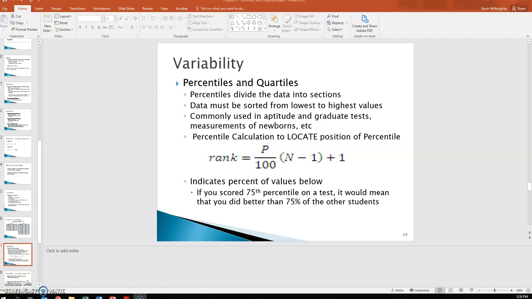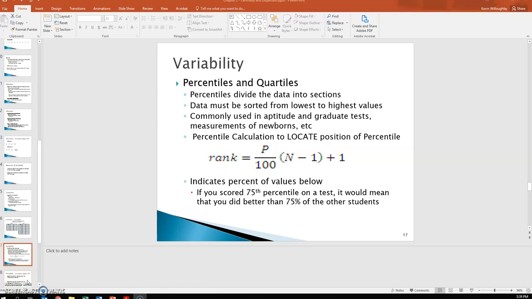So the benefit of a percentile is that it gives you a ranking position. If you were to score 80% on a test, you have no idea with that number alone if you are above average, or how much above average you are. So one of the first things you do when you get a test result back is find out what the range was, what the standard deviation was, and what the average was, so you have an idea of where you actually placed.